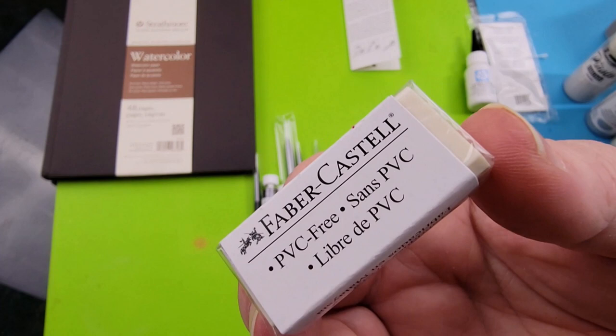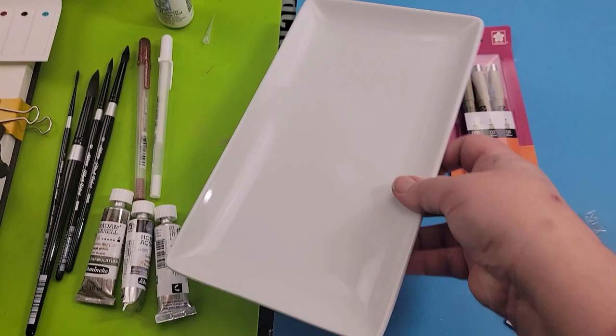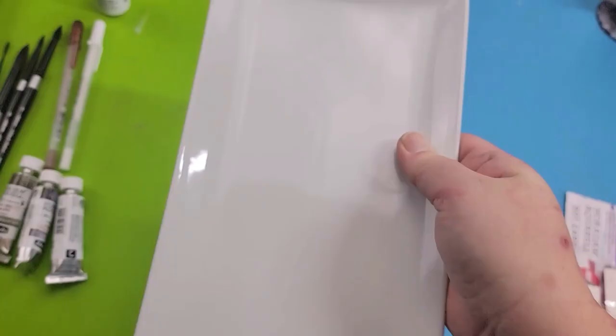I do have just a few more things that I purchased outside of Jerry's. I picked up this ceramic plate from Walmart, actually. I paid $2 for one, so of course I had to get two. I thought these would be great as a watercolor palette.